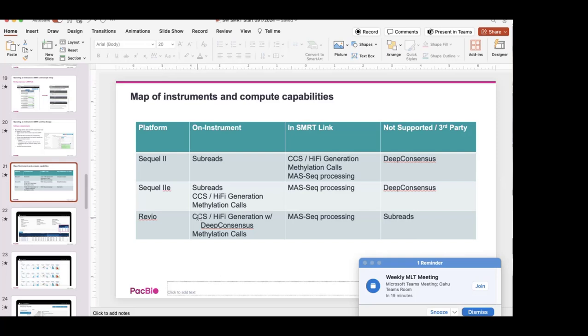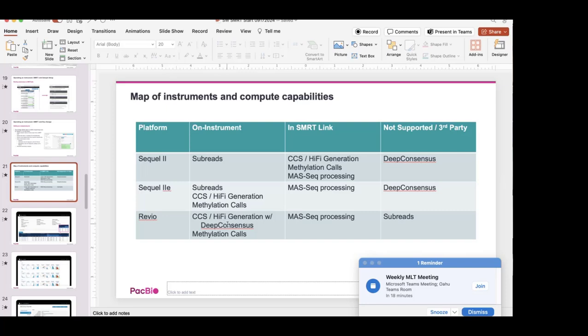And so that's what CCS is trying to do, just correct for random errors in the sequencing by reading the same bases over and over again. So then CCS will convert the subreads into the HiFi reads. I guess it's not really high. I don't remember what we call it afterwards, but yeah, the consensus reads, and then the consensus reads are passed into DeepConsensus, which I think Matt talked about a little bit earlier, which runs off of the GPUs that are on the Revio.